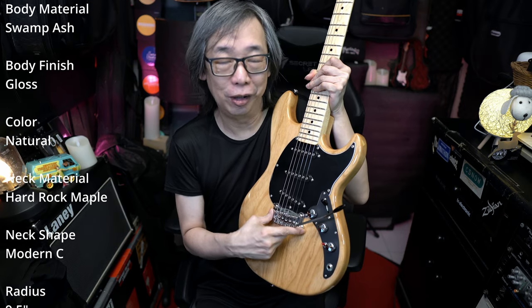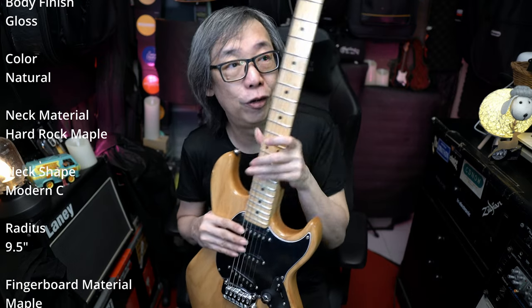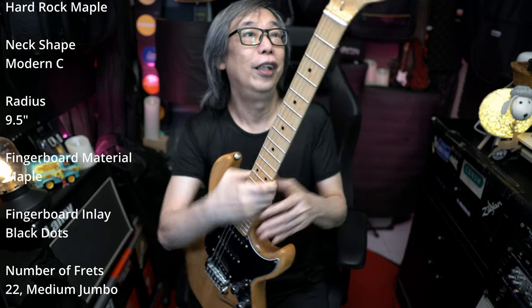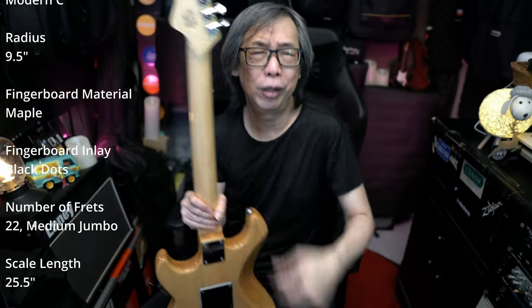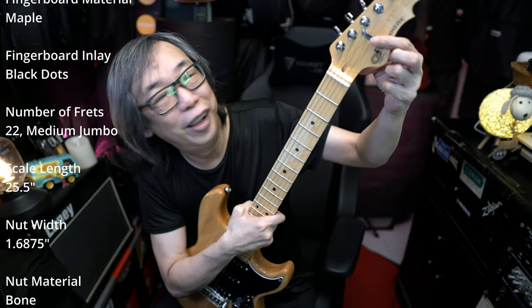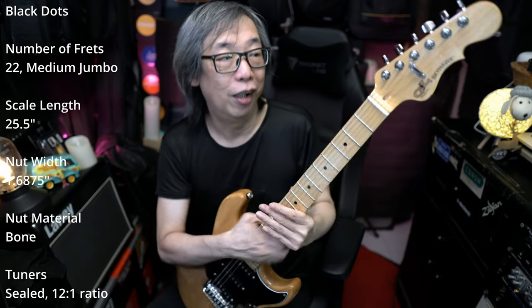This is the famous G&L dual fulcrum tremolo bridge, which I really loved. You have the three MFD single coils, which are also featured in the G&L S500. You have a fret radius of 9.5 inch. And these are the normal tuners that you have from G&L, which is really nice, with a 12 to 1 ratio. And instead of a string tree, you have this weird looking string retainer that is only featured in the CLF research guitars.